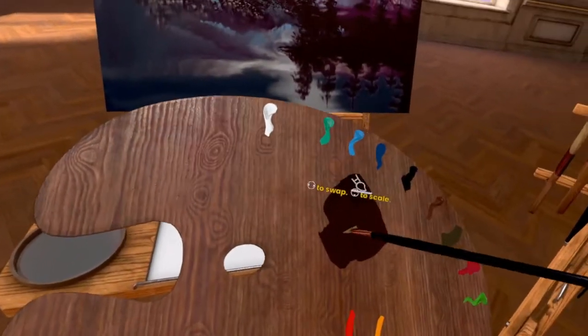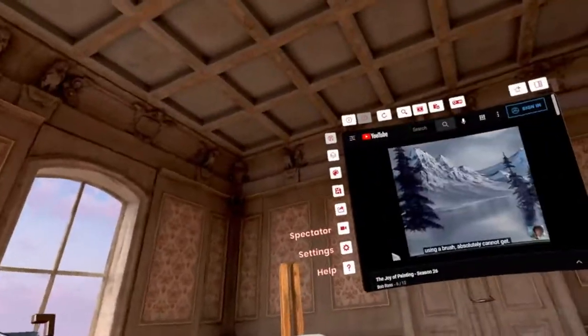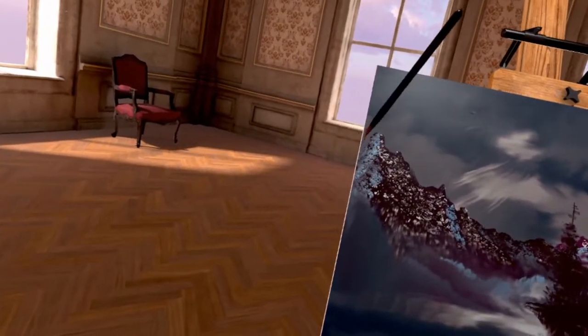Fan brush. I don't want to cover up that mountain, though. It looks kind of nice. What do you guys think? Maybe we can make him start here.